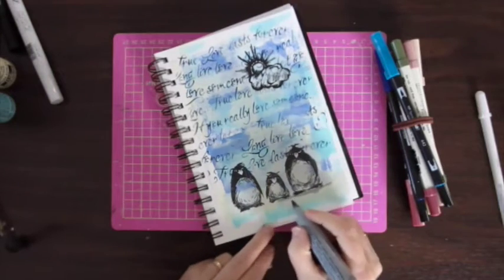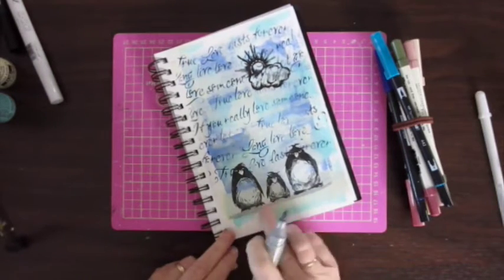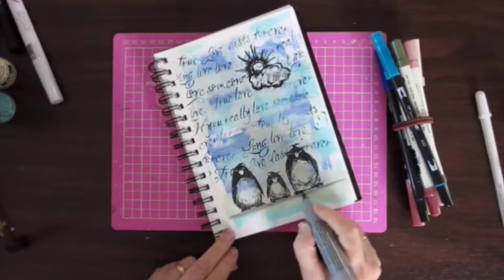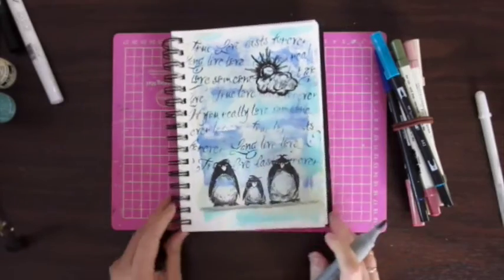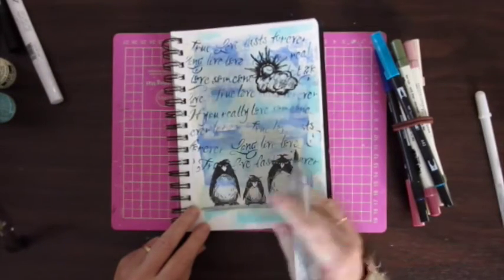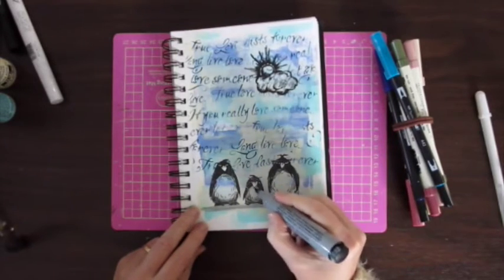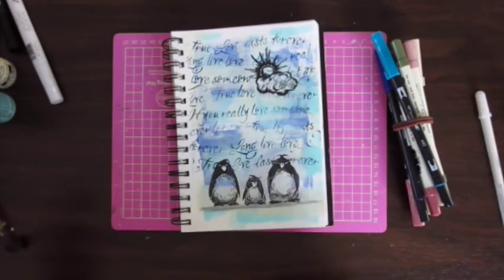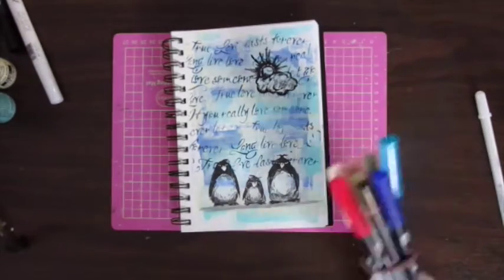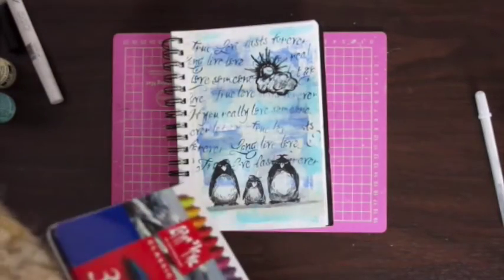And then just putting some shadows underneath their feet to ground them a bit more to the page, using a Pitt pen. Yeah, Faber-Castell Pitt pen. Coal grey, that one is. I was going to use the Tombow watercolour pens, but changed my mind.